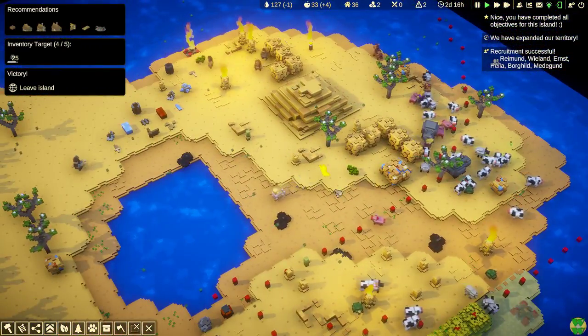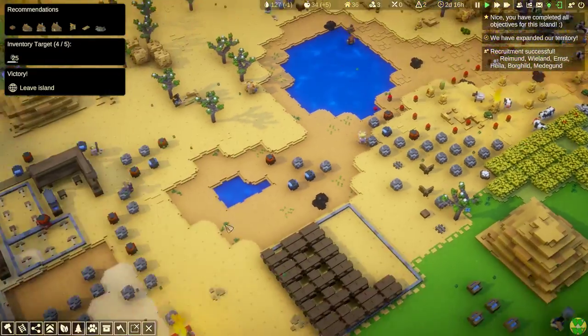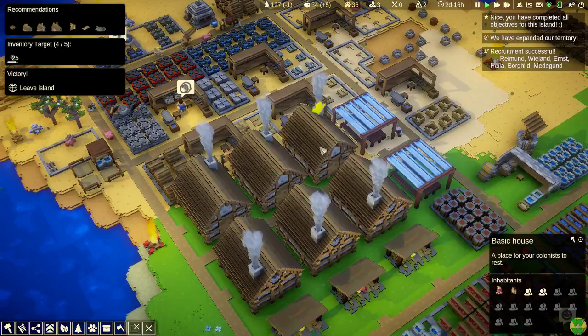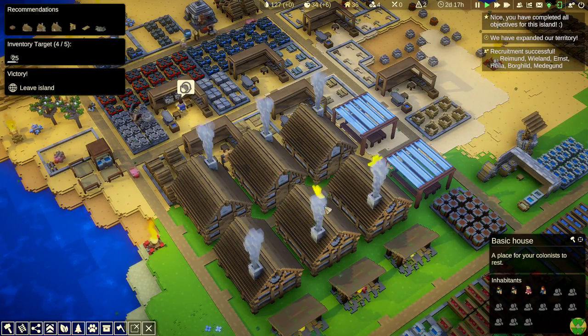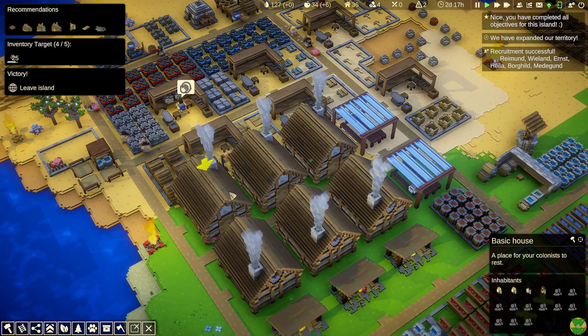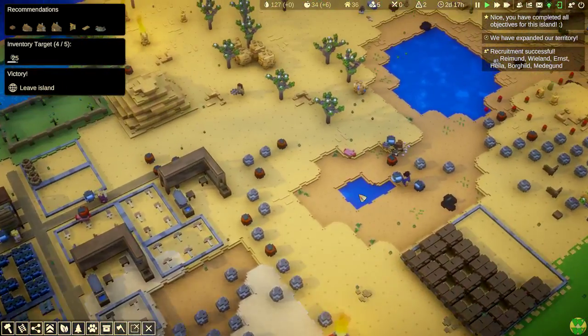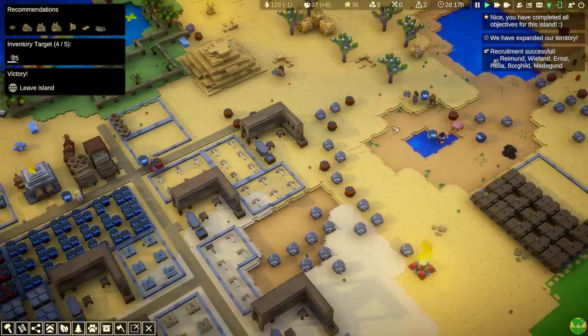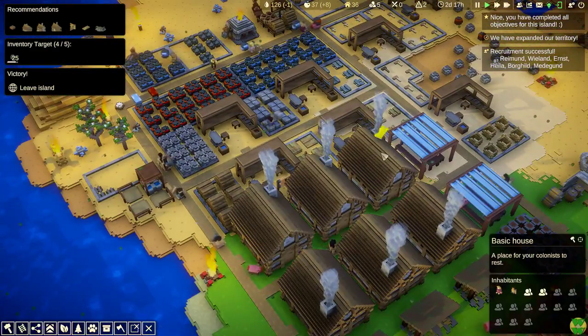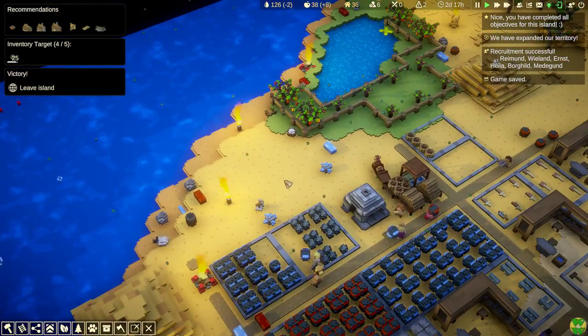Okay, so we added the rest of the colonists to our community. We have two spaces left still in houses, even after adding them, hopefully. We had 6 people, so if this house fills up, then we need to build another house for the last of the people.